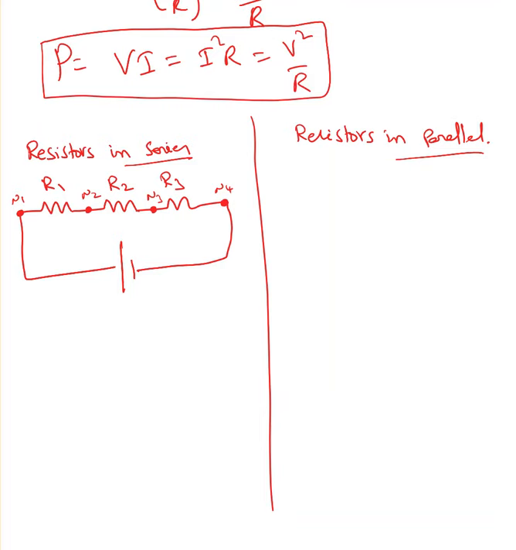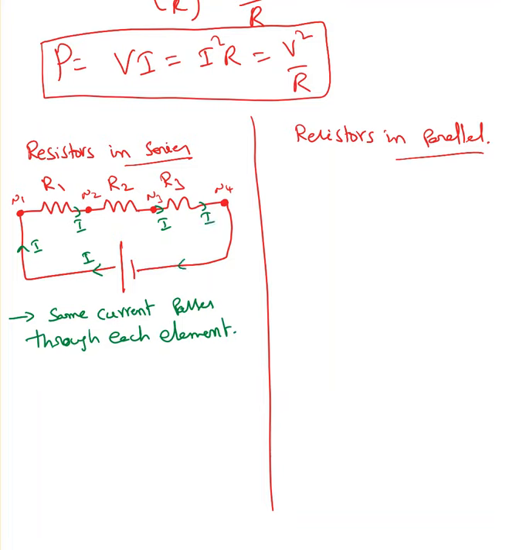Now, are R1 and R3 in series? Another way of defining series is that the same current passes through each element. Say a current of I amperes starts from here; the same I is going to be here, and the same I there. There is no current division, so the same current passes through them. As long as the same current passes through them, those elements are in series. So R1, R2, R3 and the source V are all in series.